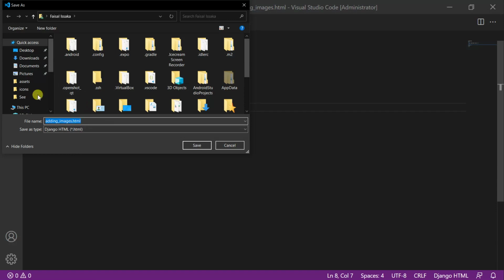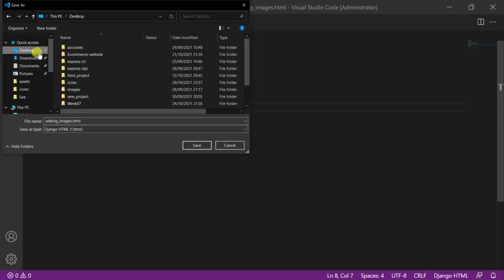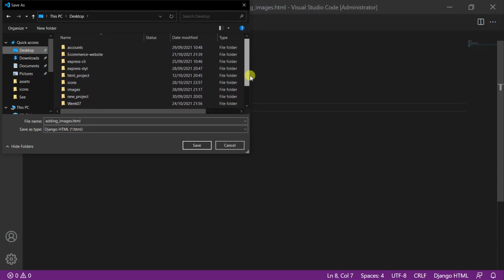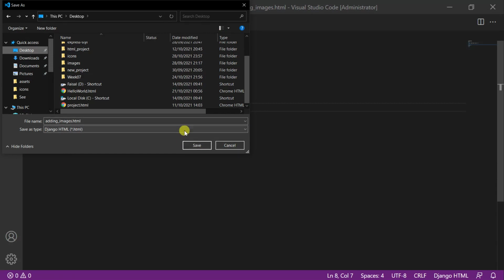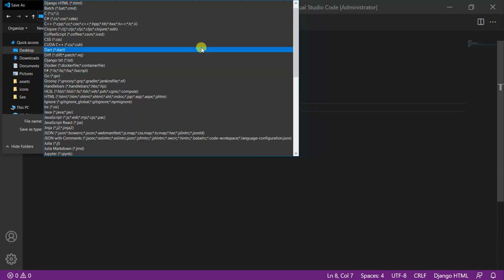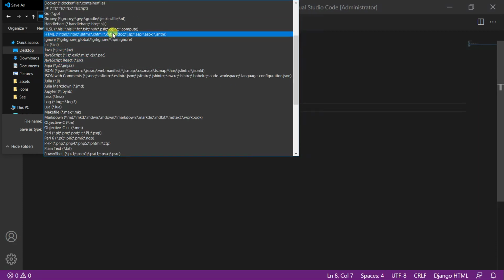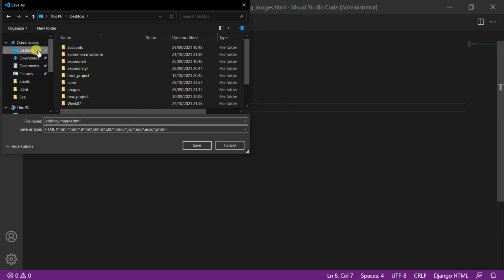Now adding images, it's at where? Okay, let me see. I think it's not in desktop, so we save it at desktop. We save it as HTML, not Django HTML. So HTML, then you save it at desktop.